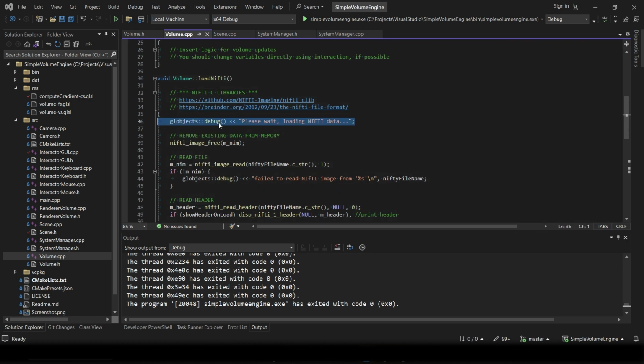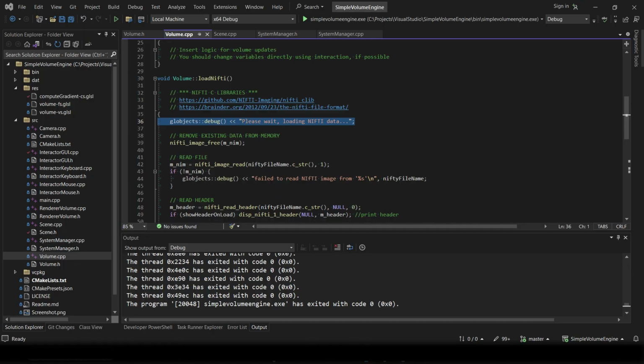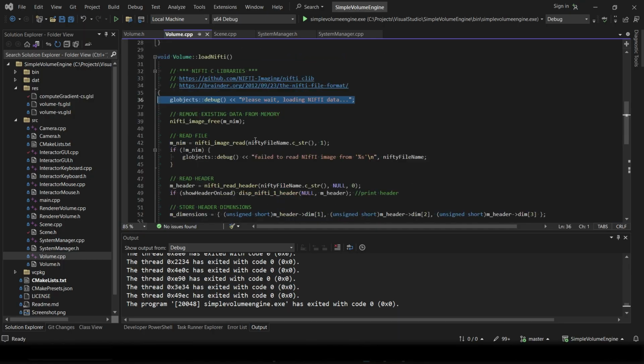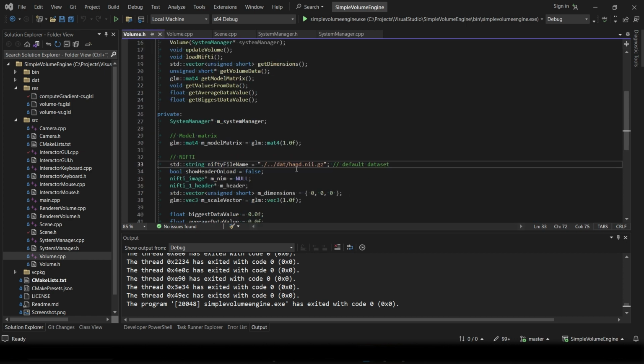But basically, it's using the GL objects debug, which will print into your console. It's telling you to wait for the NIfTI data to load, and then in case there's some data in memory, the memory that is pointed to by this variable, it will remove it, and then it will read the file that was defined here.